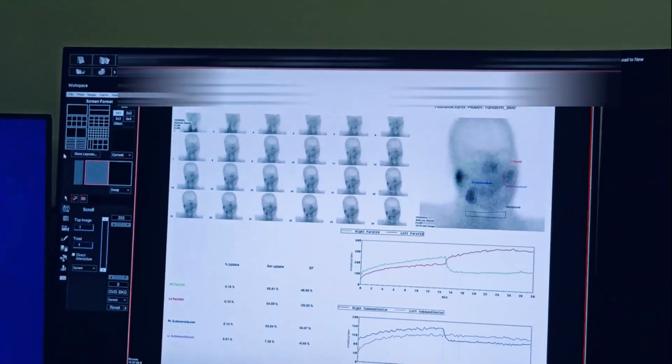Now on the left screen you can see the screen is captured, which is the result page. And if you want to view this, just simply click on load to new, and this is an example of how you can get the images.